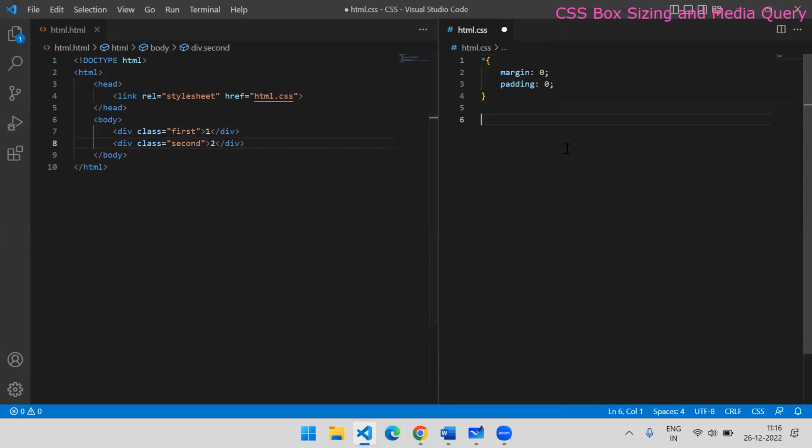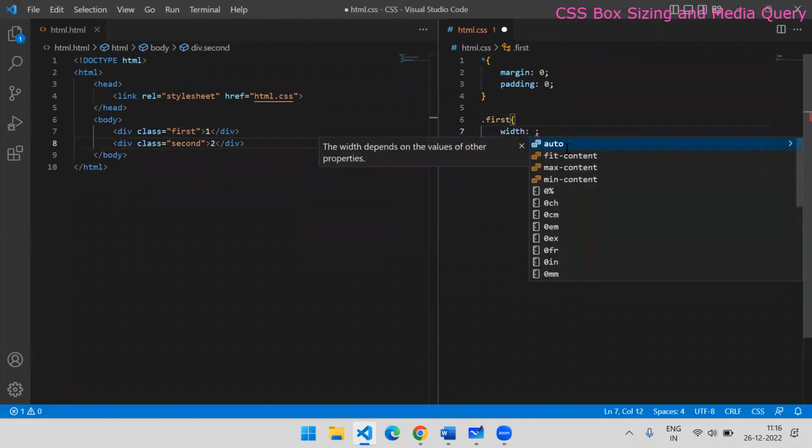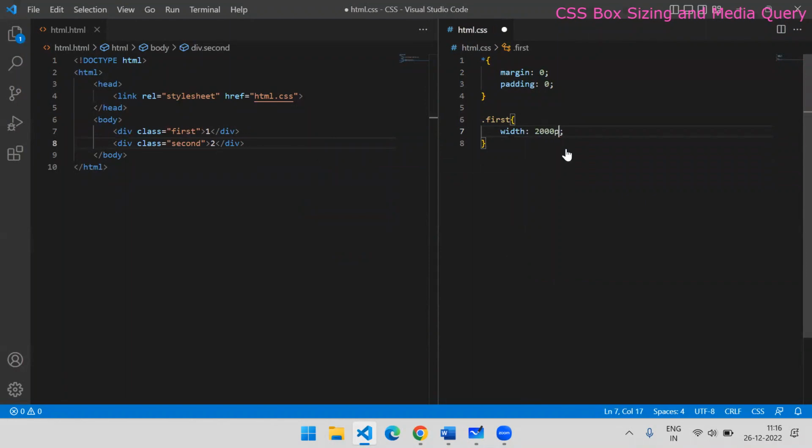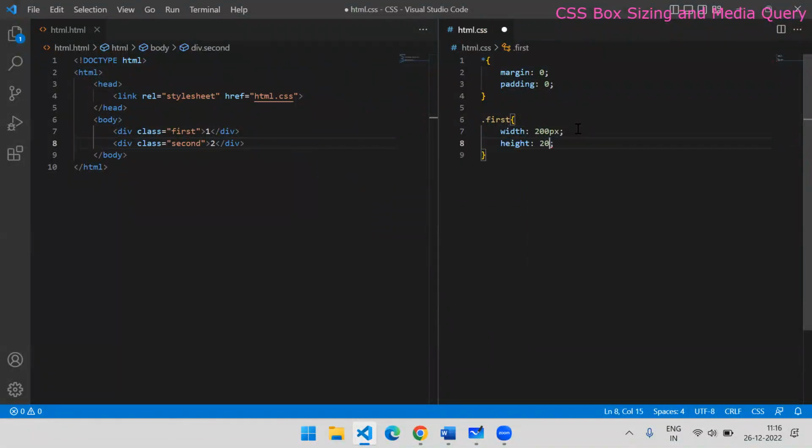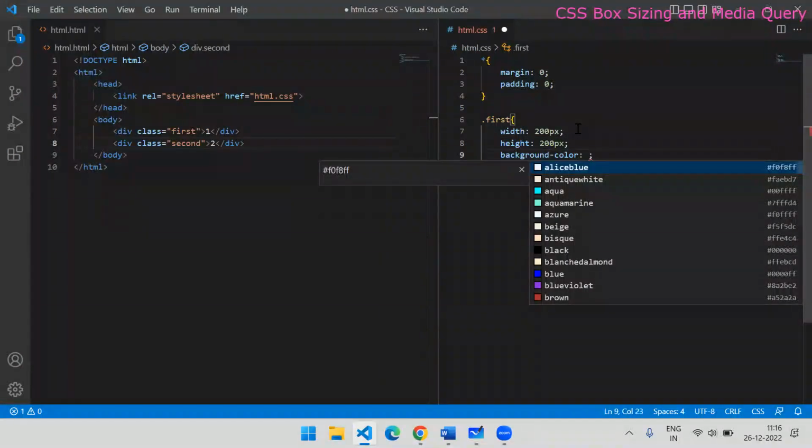For first, I will not take the box sizing property, and for first I will say width of 200 pixel, height of 200 pixel, and background color.